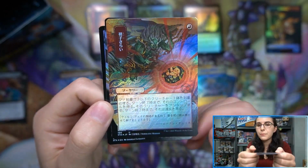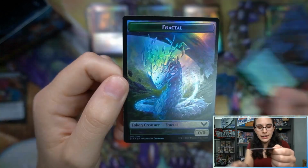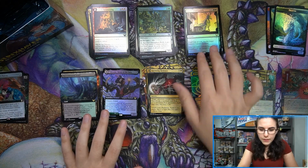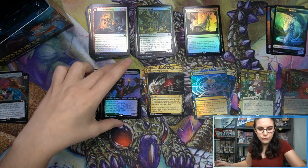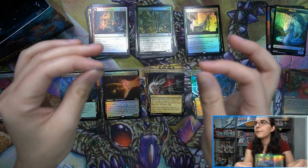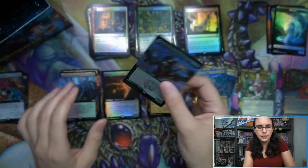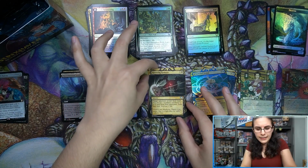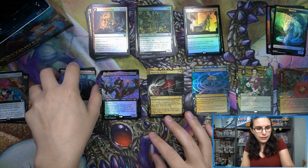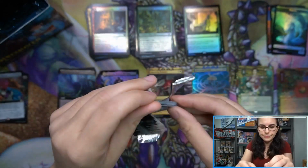Ooh, we have Acclaim the Firstborn foil, Japanese alternate art, and Valentine, Dean of the Vein, extended art foil rare. So I had noticed out of our first collector booster box opening, some of the regular foil rares did have a bit of curvature to them. Looks like this time we're seeing a little bit of curvature on the extended art foil rares as well. That's very odd. Pack fresh. Reverse Pringle. Not particularly pleased with that. So hopefully that's just an uncommon thing to experience and not widespread across all the collector booster products.